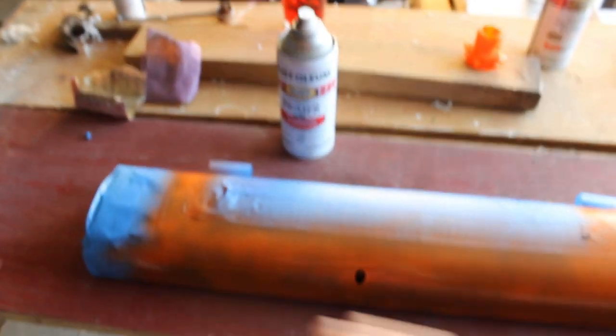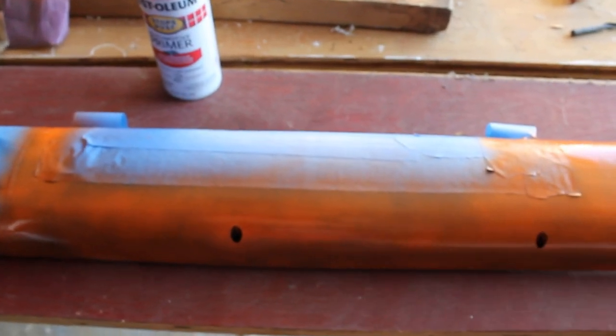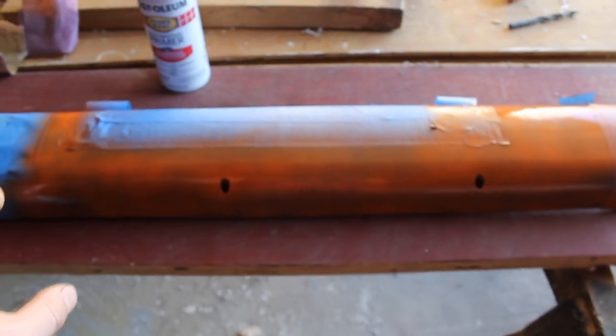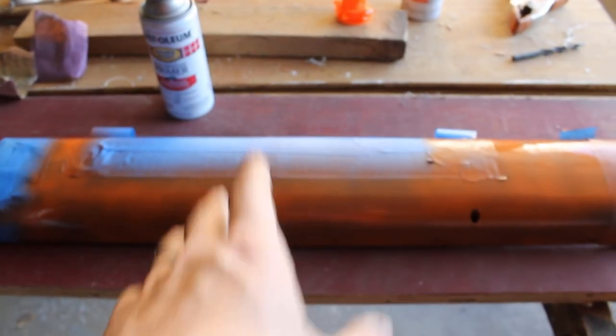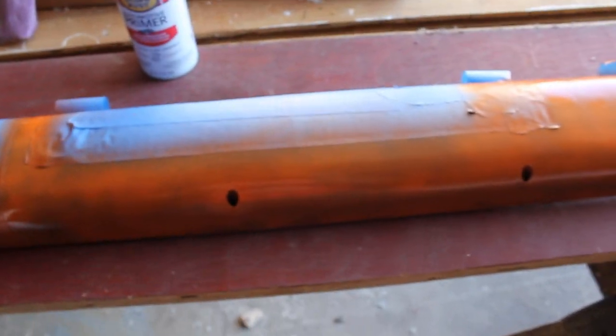I think that's going to look really good. I'll probably use silver or white to do some stenciling. Once the stenciling, the lettering, and the other paint is all on, we'll go back and age the whole thing together so it all makes sense - all the scratches go all the way through everything and it just looks worn in the right places. We'll wait for this to dry and start doing some stencil work.